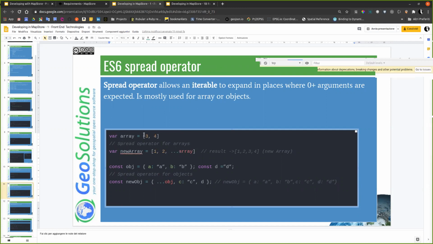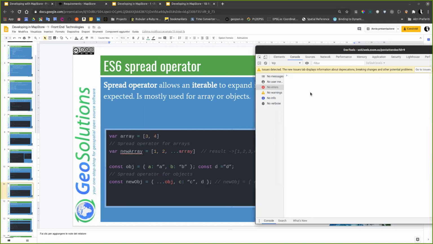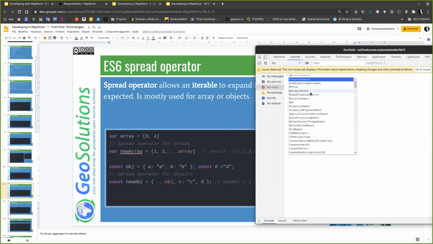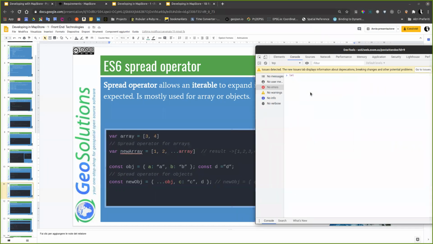For instance, here we have an array of 3. We define an array. We can start using let just to make you confident with the new syntax. Let array be an array of 3 and 4, and then let's create a new array that has 1, 2, and then you can spread the first array inside this.